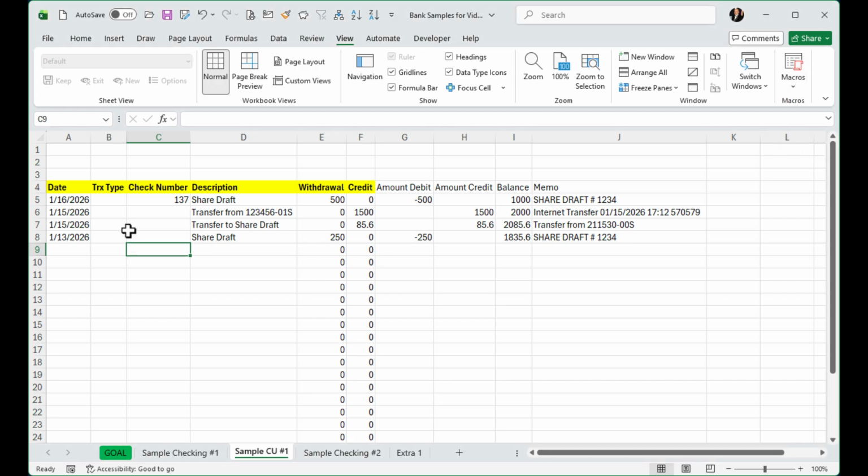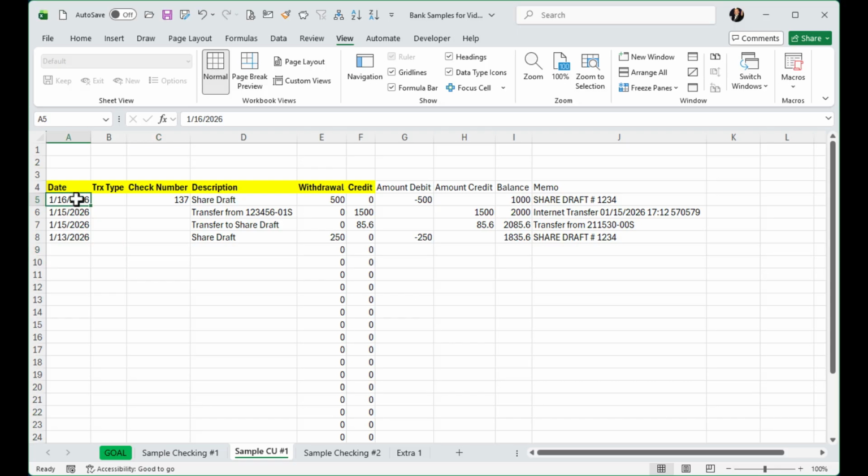Now before I would stop the macro, I noticed that the date column is in descending order instead of ascending order. So I probably would want to include in my macro the sorting of this. Now it could be that I would just not include that in the macro and just do that manually before I do my copy paste.